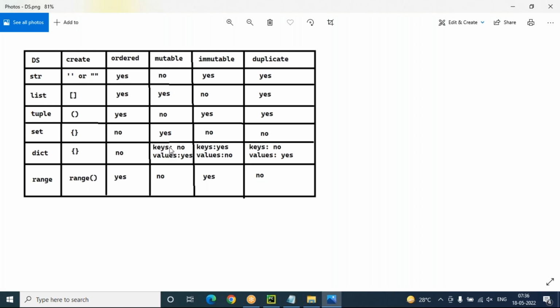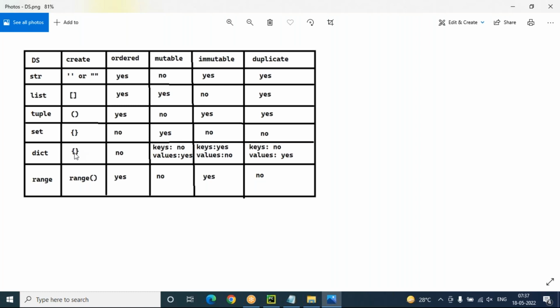Keys are immutable, yes. Values are mutable, so we are able to modify the values. No duplicate keys. Duplicate values, yes, we can give duplicate values. But duplicate keys are not possible. So this is what a dictionary collection is.